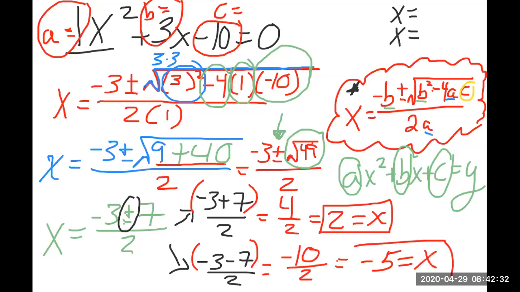So those would be our answers. Usually we list the smaller one first, so -5 is going to go first, and then we'll have 2. All right, so that's how you solve question number 1. I'm going to go over how to solve question number 4, which is the last question, and then I expect you to be completing 2 and 3, hopefully by this afternoon, if you're following my suggested weekly schedule.